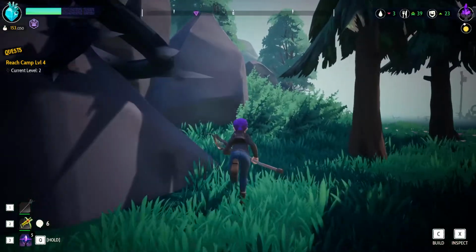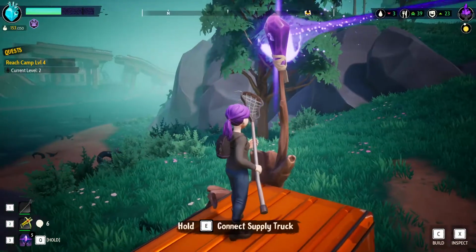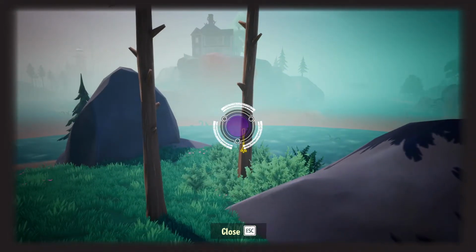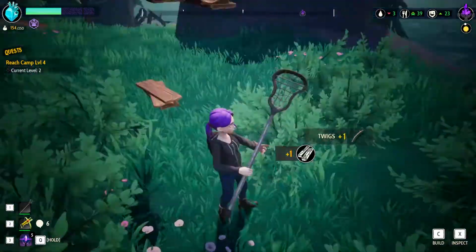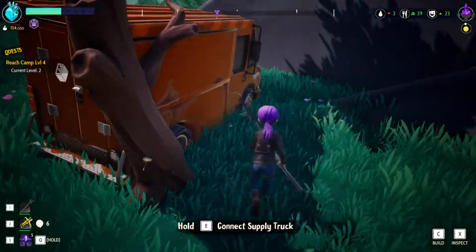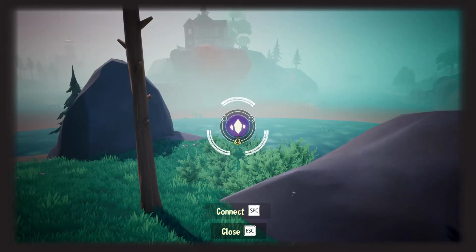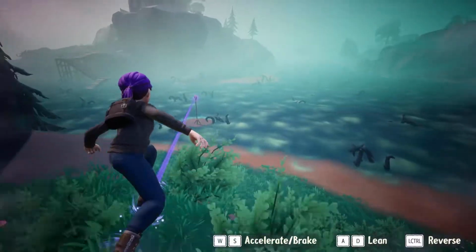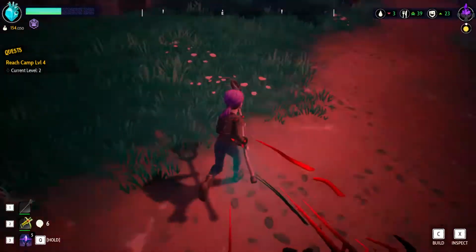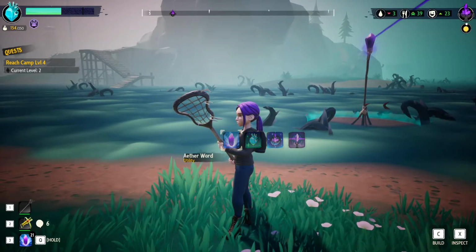Alright, so let's get back up here to the supply truck. Apparently I have to take this out first. All right, now it should work. Space to connect. Nice. So now we can go up here, but we can also go to here. But we don't want to go in the ether. So what we're going to want to do is switch. Now we're going to want to go back to Aether Ward.